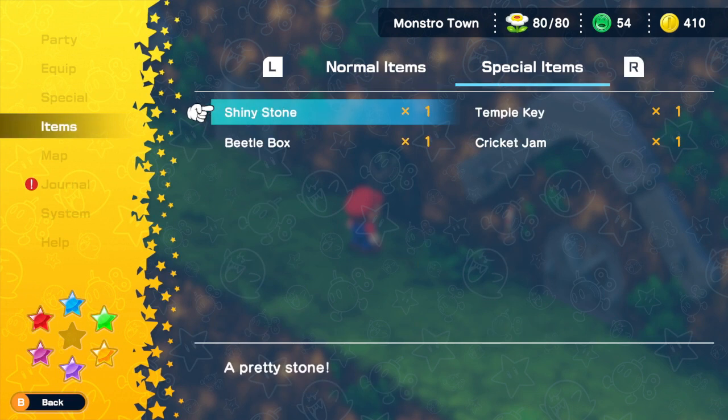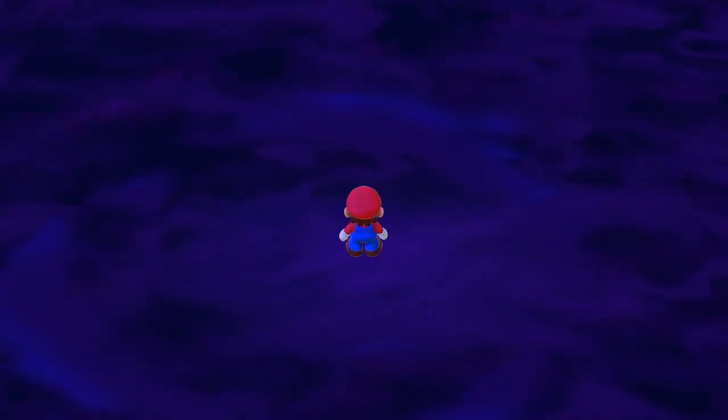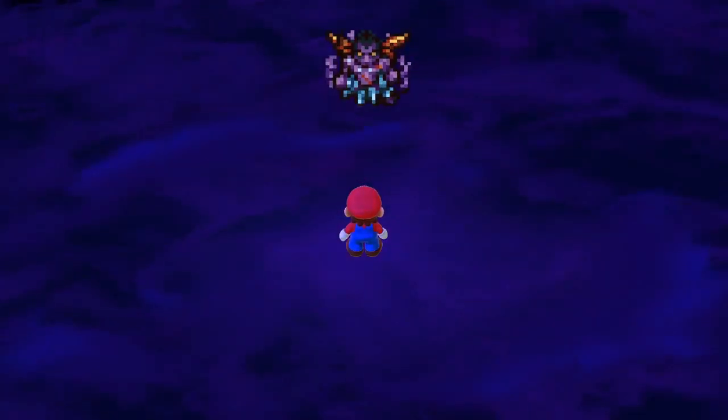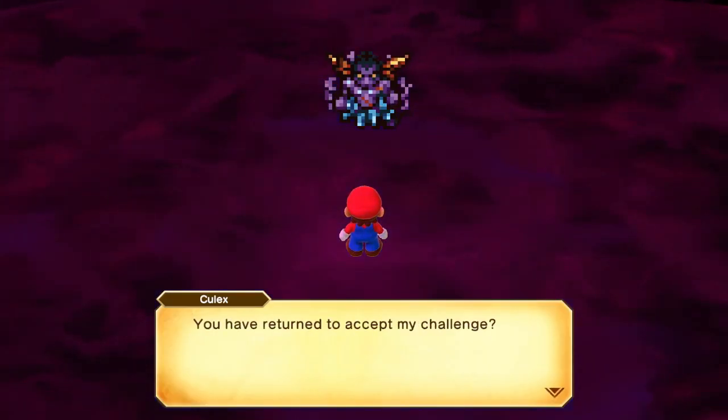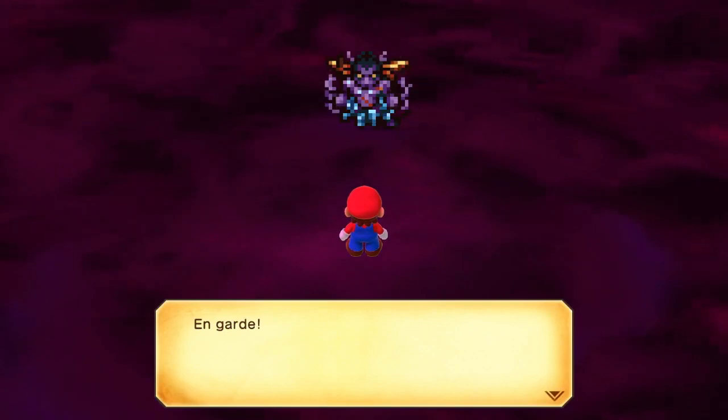To do it, you do need to get the shiny stone, which you can get in Moleville from one of the little mole kids. But once you have that, you can come into this door, and you will find this 2D guy over here. He is still made out of pixels. He is challenging the 3D world, and it is quite the fight.